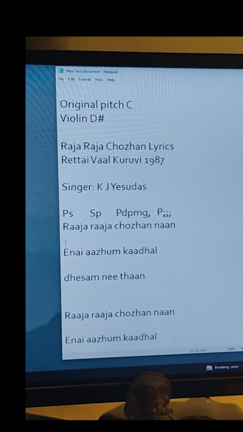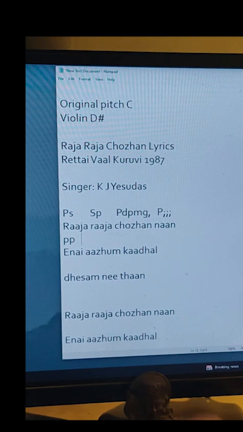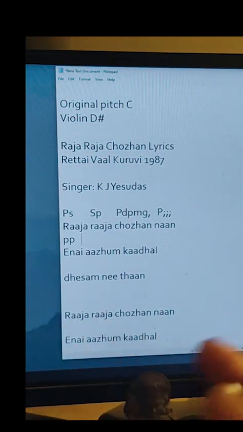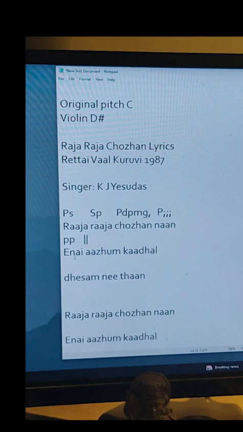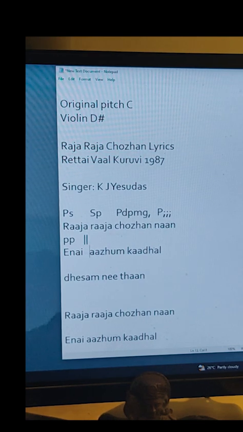Yenayalum Kadal Papa. So NA is like a prefix, it just doesn't come to the beat. So Yenayalum Kadal. Alum is the beginning of the line, so I'll put a vertical. See, these are all Carnatic music language, so when I see, I understand what it is. So that way even when I'm singing, I'll know. When I see this part, I'll know that I have to do this NA quickly before the beat.